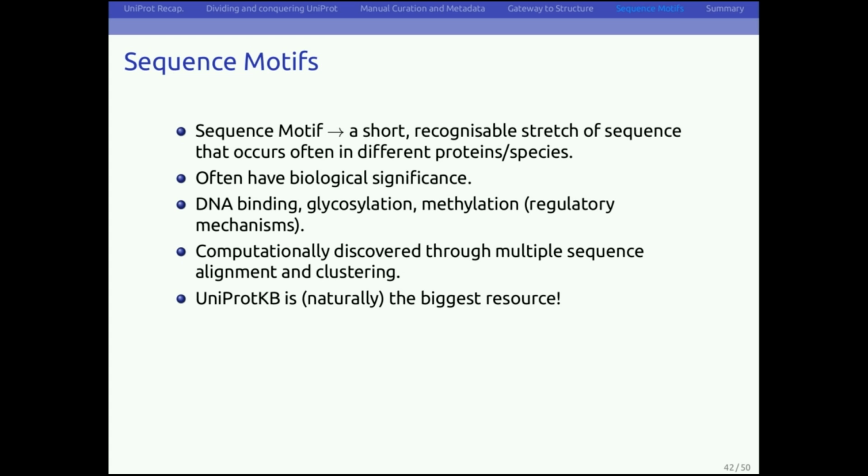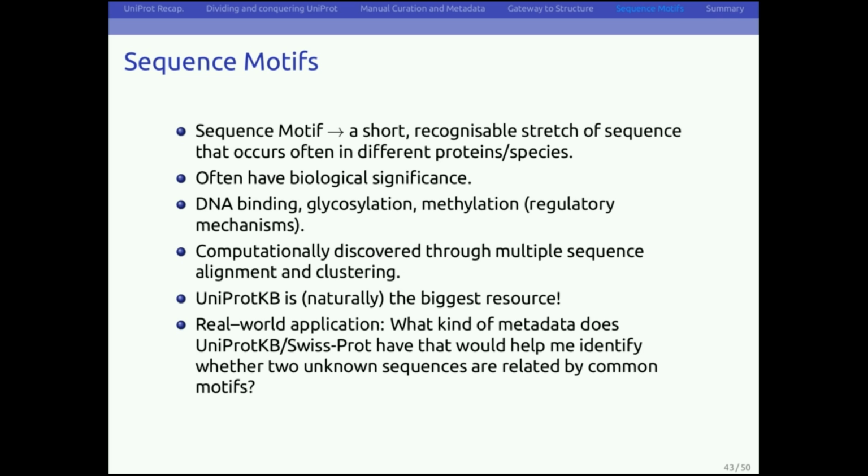We can use it to regulate these proteins. I mean, if some of these motifs are regulatory by nature, can we leverage the machinery of the cell itself to regulate some of these proteins, perhaps prevent some cancers, perhaps even work as antivirals? So, sequence motifs are a very direct application of UniProt KB at the sequence level without even getting into the structure. Okay, so I thought this would be a good example for you to understand a real-world bioinformatics application for UniProt KB.